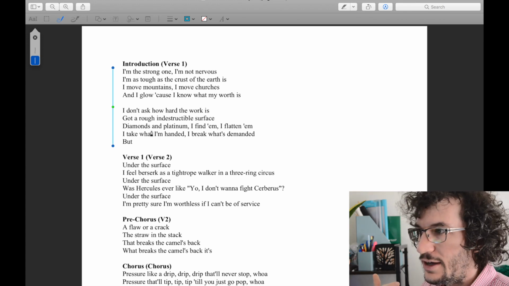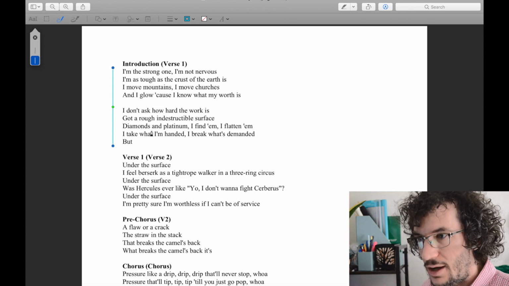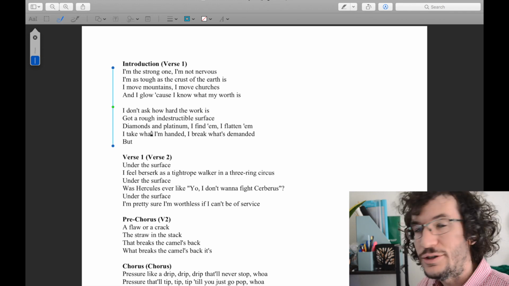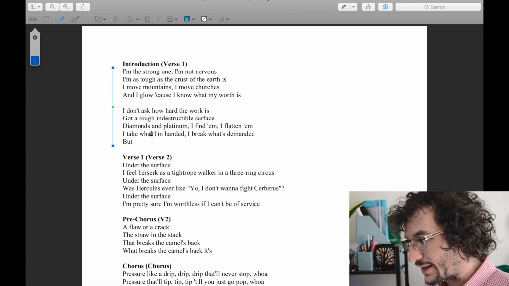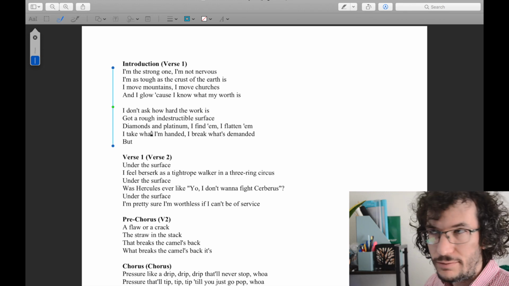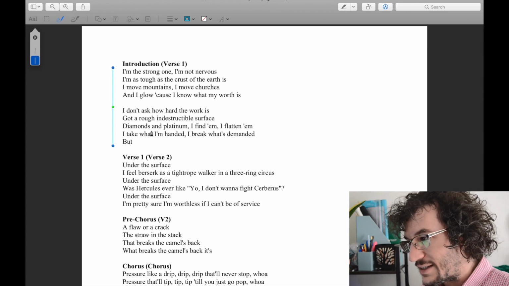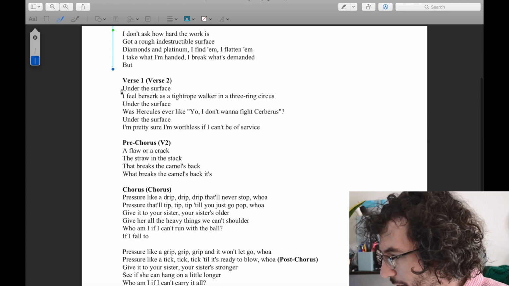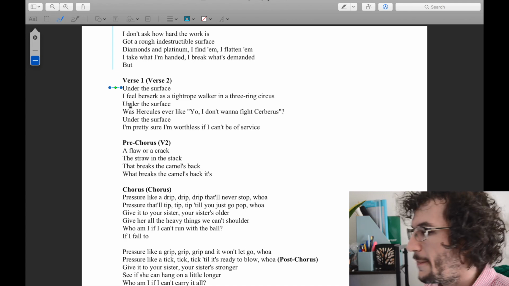It seems like the pacing of this movie is that we have the dialogue, and then in order to get into a song, we need an introduction to get us into the flow of the song. And that's a really good technique, right? And it seems to be what Lin-Manuel Miranda is defaulting to here. We get a first verse. So I say that "under the surface" kind of marks our verses.